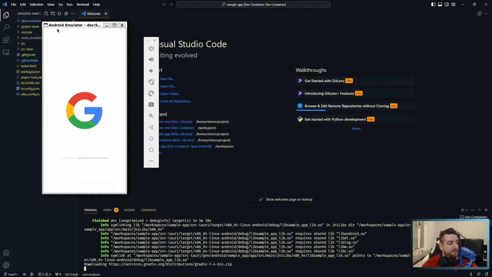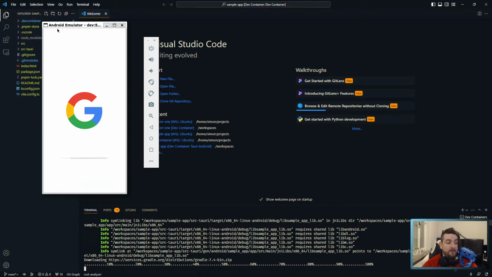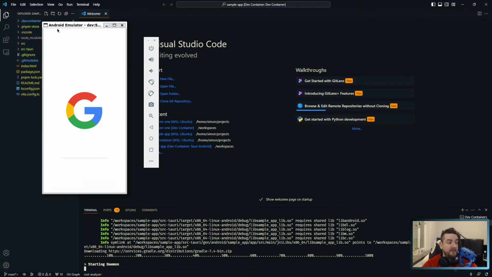Now, if it doesn't work now, it could be because of that networking thing that I believe we don't need. I think the network thing in dev container JSON is related to when I was running ADB on the host, but now we're actually running everything inside the container, so I don't think there would be any such network issue.